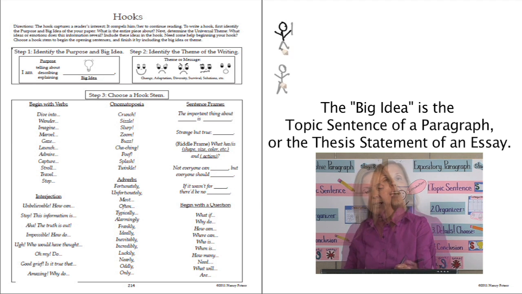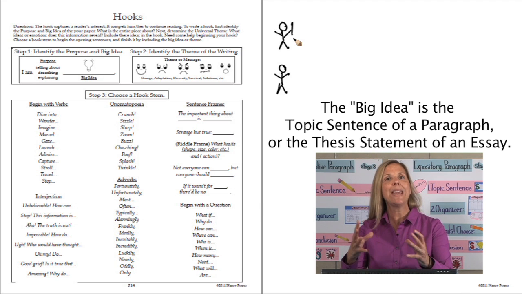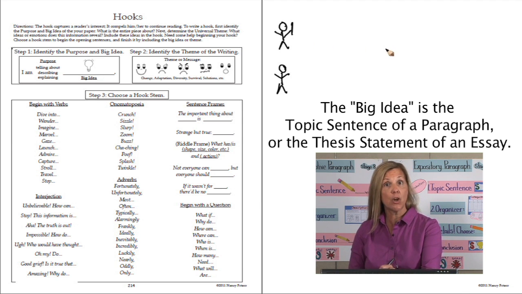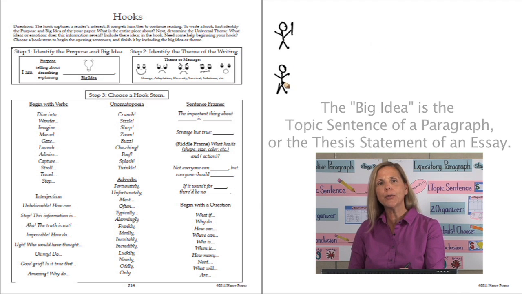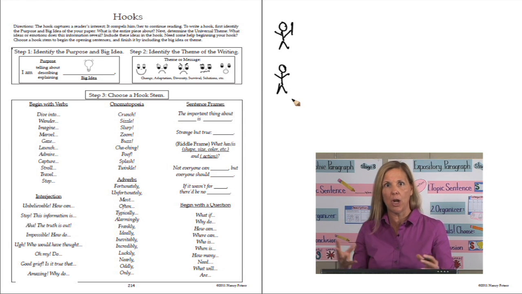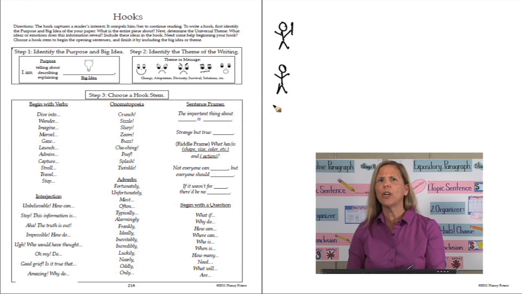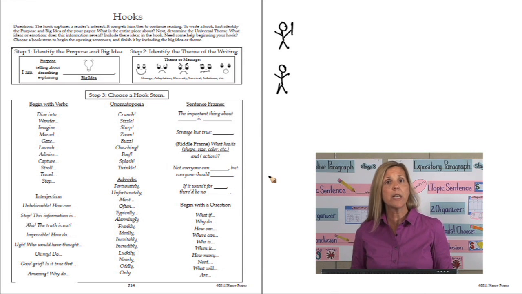I usually have a stick person with a pencil, meaning what was the big idea that the author, you the student, wrote? What information are you telling about? But also below I have a stick person, and this is what do most people know about this topic, this big idea. So we're going to just freely brainstorm about this. We're going to use one of the paragraphs that we had written in our section about the Statue of Liberty.